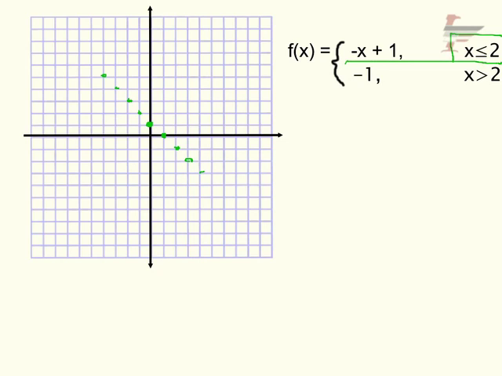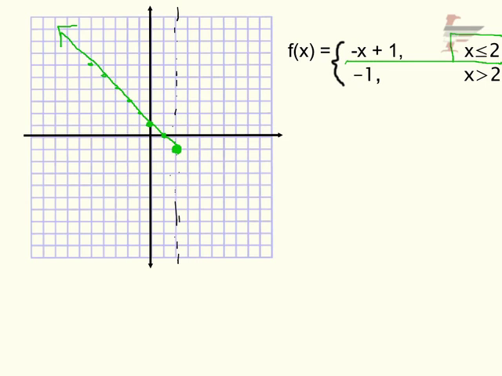Fairly straightforward, but I'm not going to draw the line because I know that the constraint is only for x values that are less than or equal to 2. Well, less than or equal to 2, here is where it hits 2. I'm going to highlight that point. And anything less than or equal to that would be all of this, but not these points. So I'm going to erase those. So again, don't draw this line in, but x equals 2 would be right here. That's the cutoff line there. And I want my line to be everything less than or equal to 2. So inclusive of 2, everything less than that.